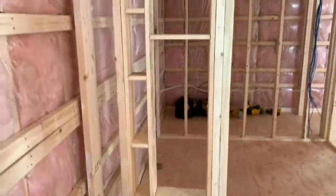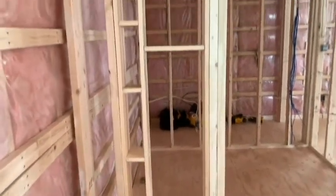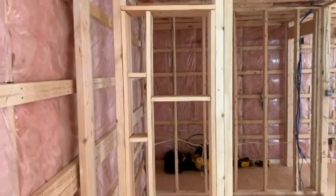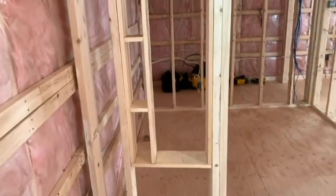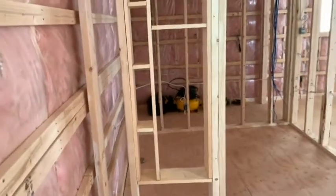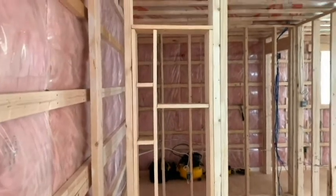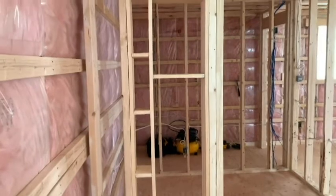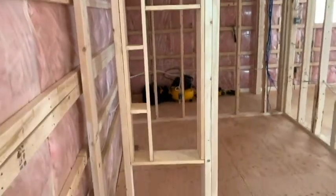So here we have a little cupboard. It's going to be in the wall. The drywall will make up the back inside the closet side. And then the drywall will be flush with the board on the outside here. And then what we'll do is get some wood, and we'll put on some cabinet hinges and make a door there, and then we'll hang a mirror on the wood that makes up the door face, and then put in little magnet catches on the inside.